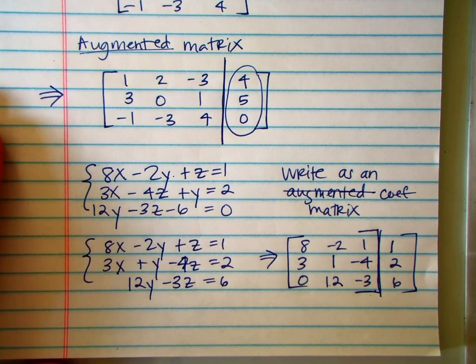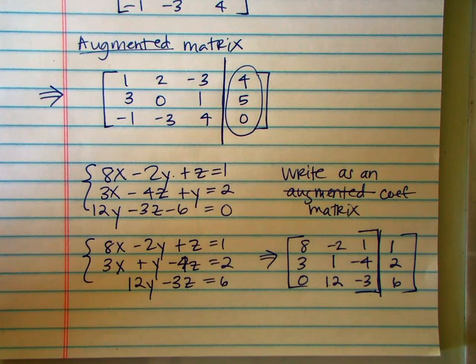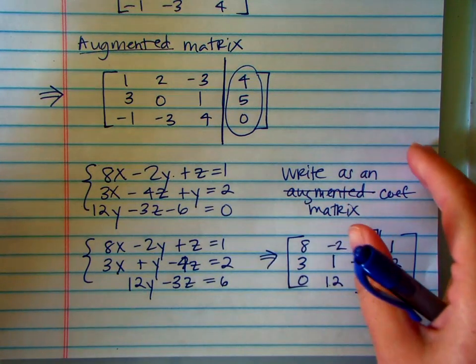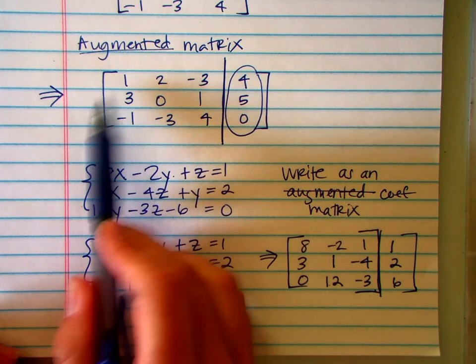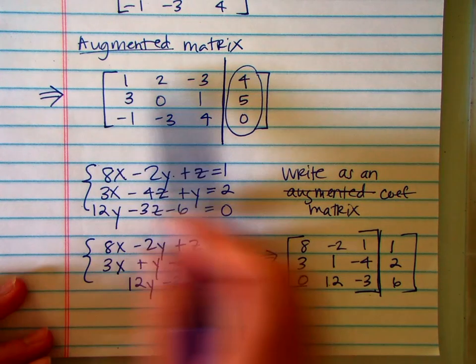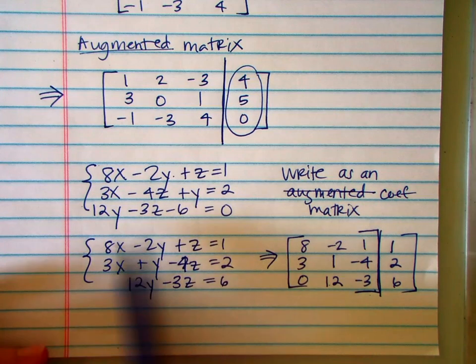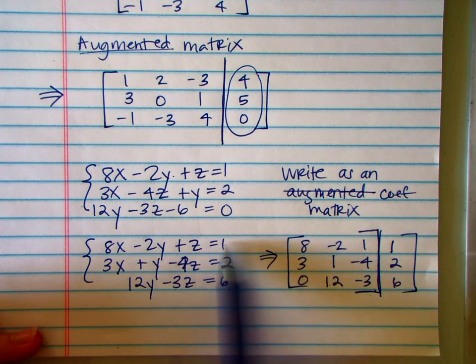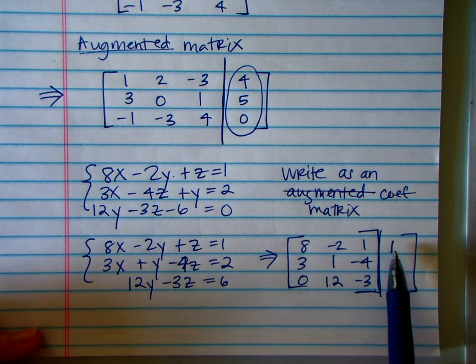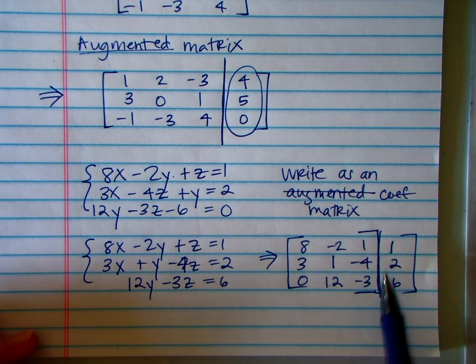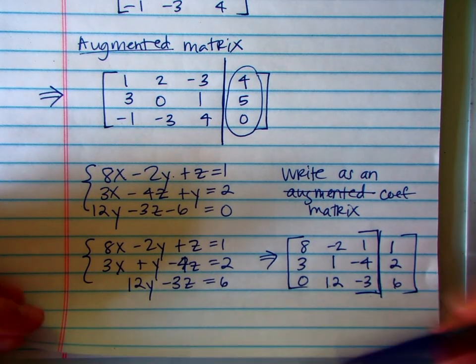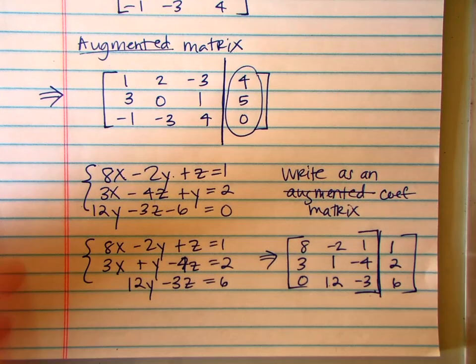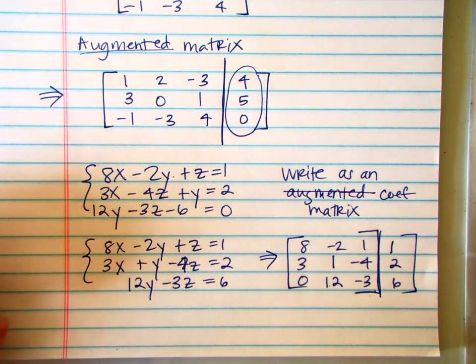So now I want to apply that process to working with matrices. So we're going to talk about row operations. So if you notice, when we now force these into a matrix, we've got these different rows here. So these rows represent the equations, right? So 8x minus 2y plus z equals 1, we can see that that's represented here as this row, and this row. So when we work with matrices, we are allowed to do row operations, the elementary row operations. So we just insert that word row there because we're now talking about the matrix. So let's look at a couple.